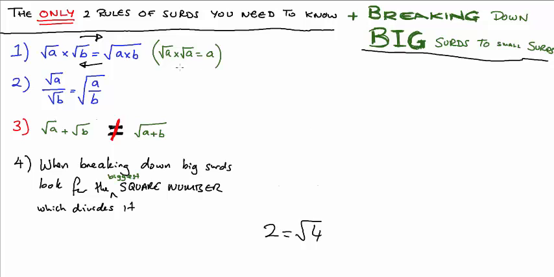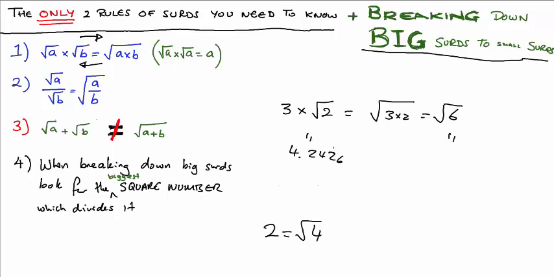And for the same thing, for this one, don't get confused by doing this and thinking that this is 3 times 2 equals square root of 6. Just for the sake of it, do 3 times square root of 2 in the calculator. I'll do that with you as well. That should give you like 4.2426, and so on. And do the square root of 6. It's like 2.449. So that doesn't work.